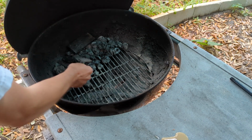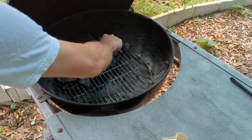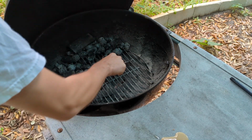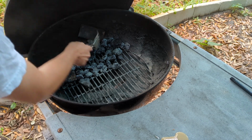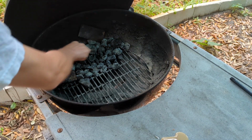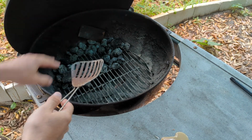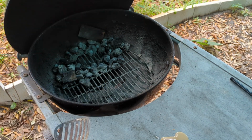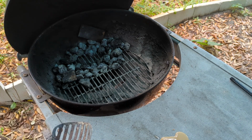What I like to do is take the old coals and kind of make a little bedding. I'll hollow out the middle just a little bit, basically make a little ring to hold all the new coals. And as the new coals start to burn, they will start to light these, so it helps prolong your heat and keeps it where you're not having to come back and add coals right away.